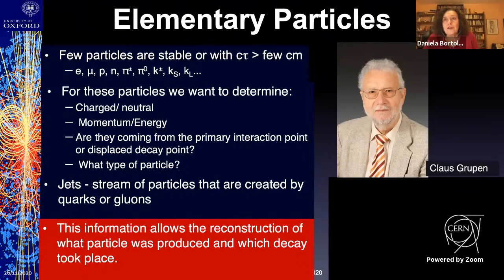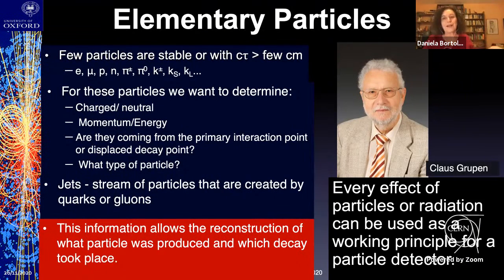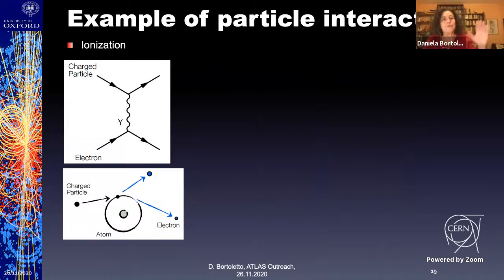And the definition of detectors that I like to use comes from Klaus Grupen, who wrote a very nice book about detecting particles, which says every effect of particle or radiation can be used as a working principle for a particle detector. And this already tells you a little bit that once you measure a particle, you also perturb this particle and you cannot measure it perfectly, okay? So here are some examples of interaction.